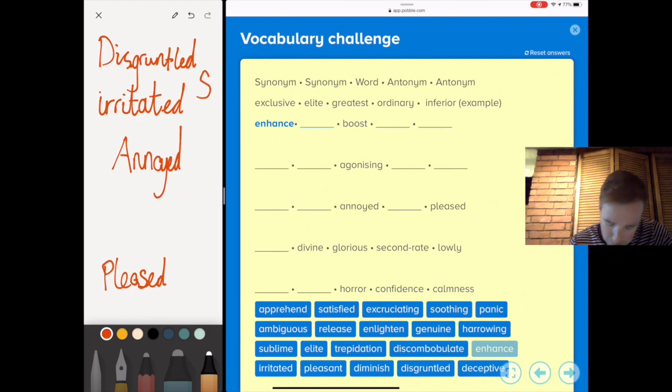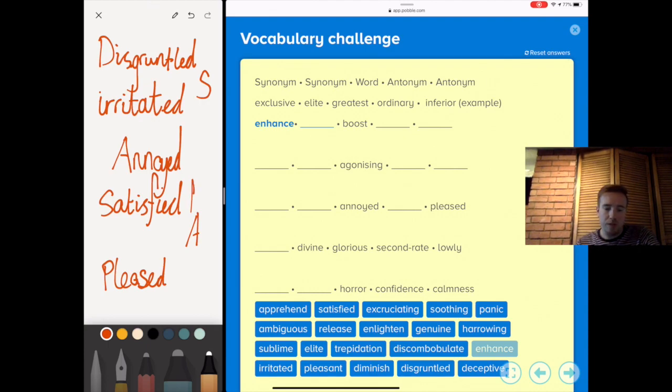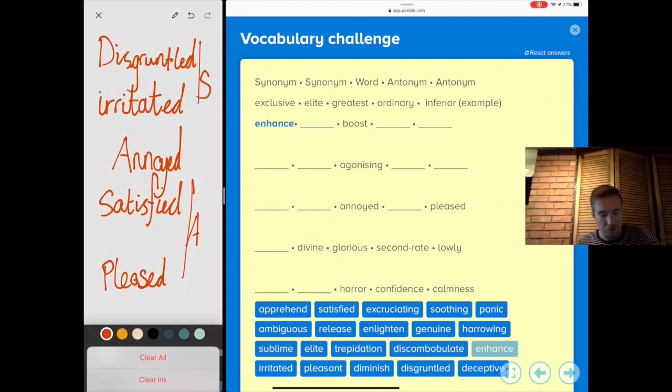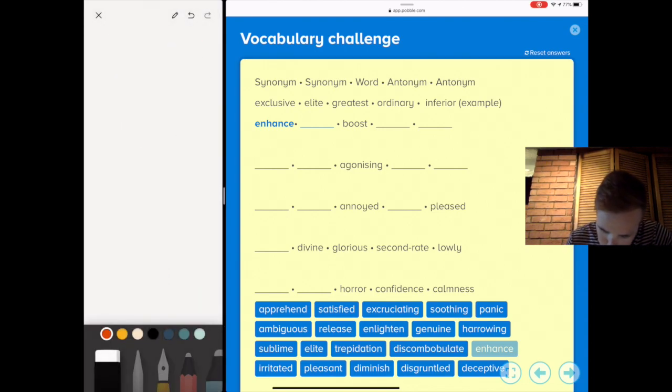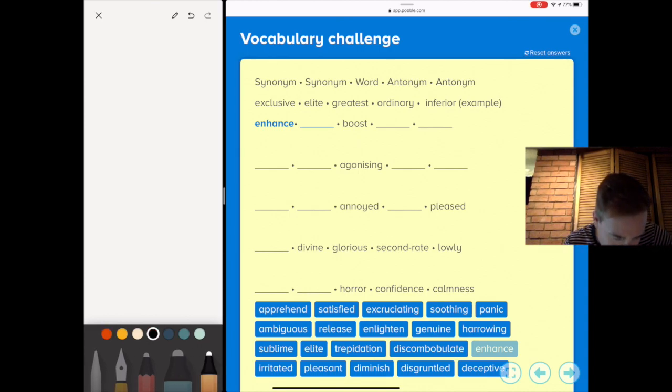Annoyed is the word, so we're looking for something else that means you're quite happy. Satisfied. There you go. We're not having to make many of these up now, are we, actually? So satisfied are your antonyms. These two mean the opposite of annoyed. These two mean you are annoyed. Lovely. Nice and straightforward again. So we've been given loads here. I will write them out with a rubber, again.